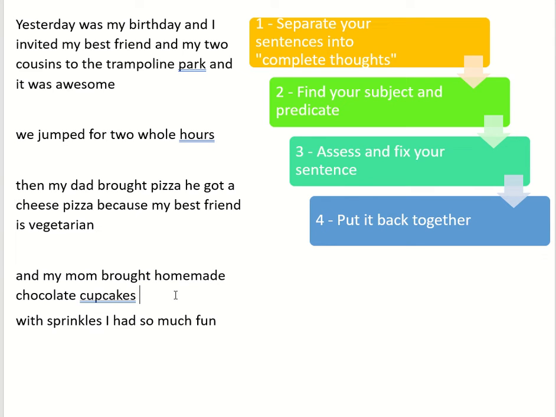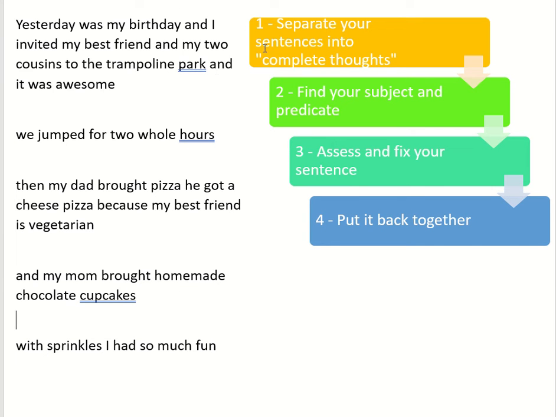Really want them to look at each sentence like a standalone. And then we'll go back to the top sentence. We just did step 1. Separate it into complete thoughts. Now they're going to have errors at this point, and that's totally fine because this is new. The goal is moving forward, this will get better and better. So there'll be less work needed until they don't have to do all the steps. But this is just for now.